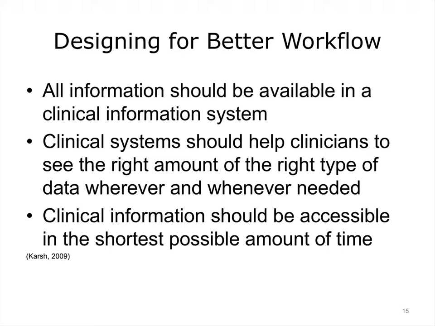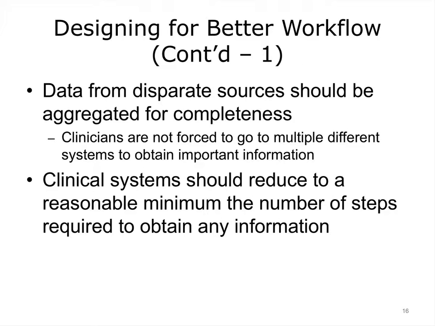Clinical information should be accessible in the shortest possible amount of time. A common problem is that the information may be spread across several clinical information systems, making it difficult to find the right information. Data from disparate sources should be aggregated for completeness so that clinicians are not forced to go to multiple different systems to obtain important information.